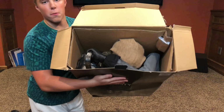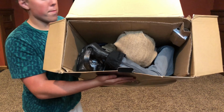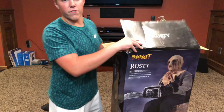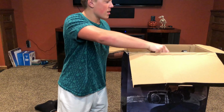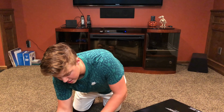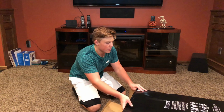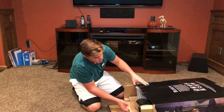And I know I've been having trouble with the camera focusing, so hopefully you guys can see pretty well. I'm hoping that if I put stuff closer up, then it will focus well on everything. But let's go ahead and see. It's once again a compartment situation, so it makes it harder for me to get close because I have to back up here. Rusty's box is really, really huge. A lot bigger than I would have expected, and I think it might be because he kind of comes all in one piece. I'm not sure.